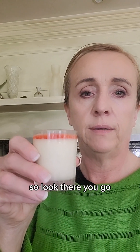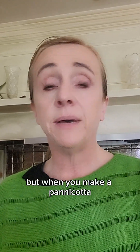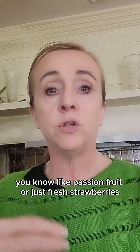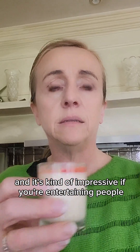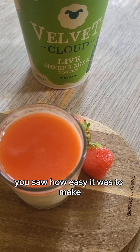It's delicious! The tartness of the fruit goes really well with the sweetness of the panna cotta. The reason the panna cotta is made with yoghurt — because panna cottas aren't often made with yoghurt — is that the tang of the yoghurt, the sweetness of the syrup, and the lovely fragrance of the elderflower is just a perfect combination. When making panna cotta you don't have to top it with fruit — you could use nuts, some sort of granola, passion fruit, fresh strawberries or fresh berries. It's a really lovely dessert and quite impressive for entertaining. Doesn't that look lovely? And you saw how easy it was to make.